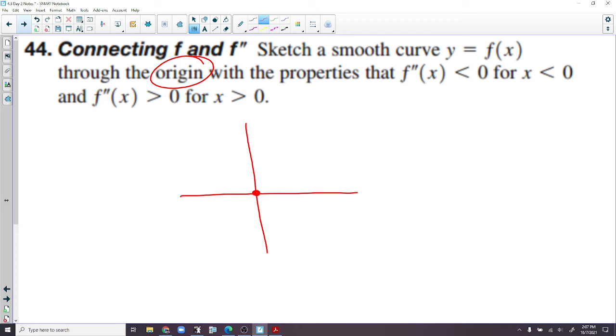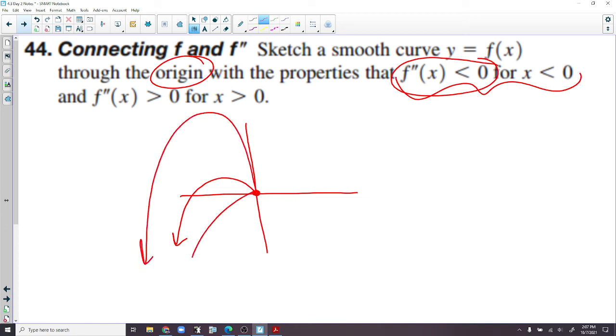So let's talk about to the left of 0. What do they want our graph to be to the left of 0, if they say that? Concave down, that's right. That's it, concave down, that's all they want. So how about this? That looks concave down to me. And well, I said there could be lots of versions of this. To fit their criteria, I could have drawn it like this. I could have drawn it like this. All I need is concave down. That's all they're telling me.